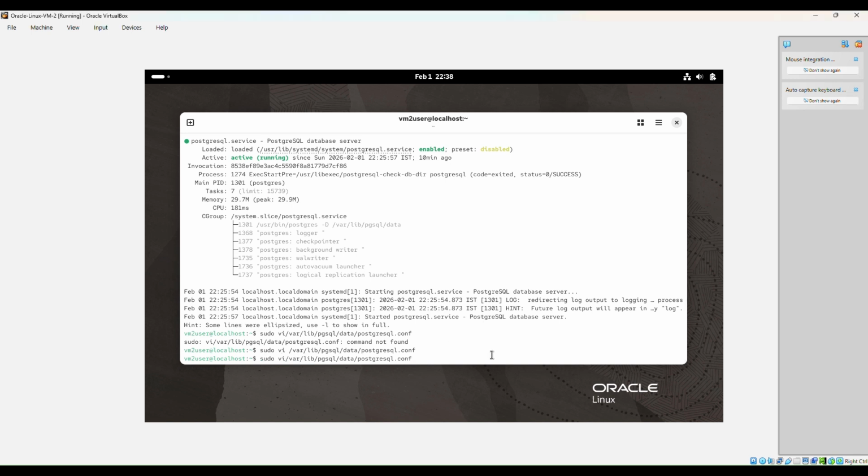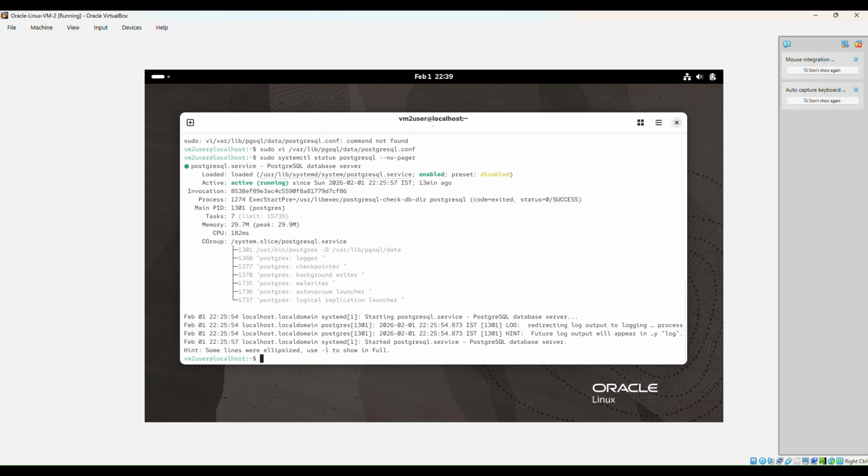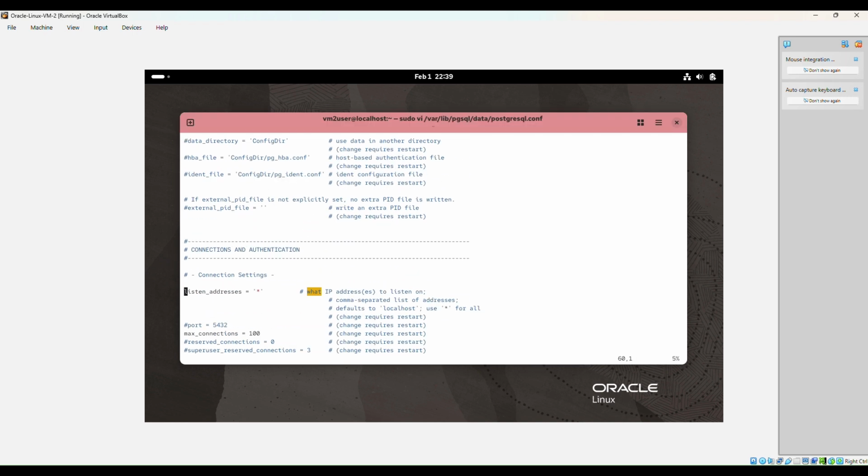I installed the Postgres software already, which is a simple sudo command, and then I initialized and enabled it. I also created a database user, so we could quickly check and see the status. As you can see, it is up. The database is up. There is also one particular file that we need to update to make sure that it is able to listen to connections from all the IPs.